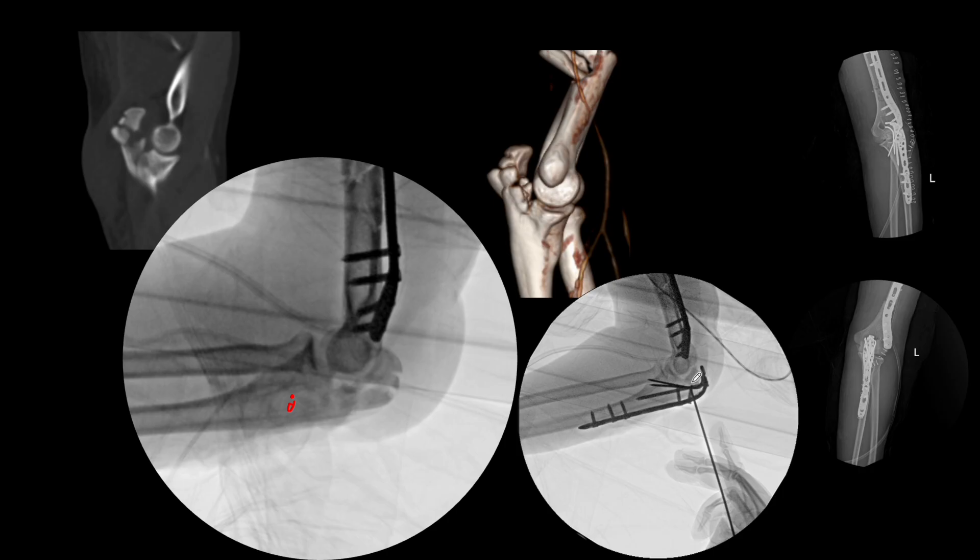You see here we have placed two K-wires — they need not be parallel; you can place them in any direction as long as they are stable enough to secure this fragment. Then you can place the plate as shown here. There is no need for placement of a screw in this zone; otherwise you are going to shatter this small fragment. Then you can place the remaining screws in the routine fashion and start range of motion, because your fragment will be stable — first because the triceps is now putting force directly on the proximal ulna, and second because the fragment is now secured with K-wires that are not going to migrate. This was the post-operative radiograph in AP and lateral views.